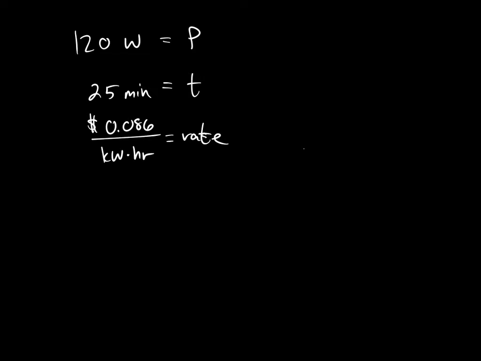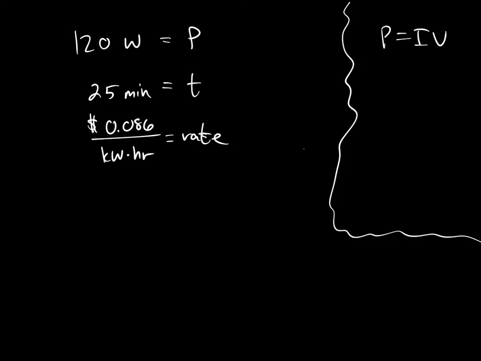Hey, by the way, this is an easier version of what you're going to see on the test. The reason I'll tell you that right now, in the test, I can expect you're going to have to calculate power first. And then using the power you get as an answer, do this cost analysis. So remember that you could start this problem with something like this. Put on a side note, please. You could start the problem by me giving you current and voltage. And you calculate power to start. Just multiply them. You get the power. This problem, number 100, gives you the power to start. I might give you the voltage and the current. You multiply those, you get the power, put that number in there, and then do the rest of the problem.